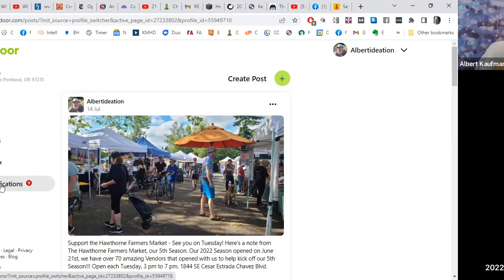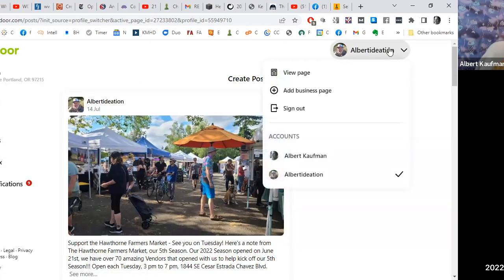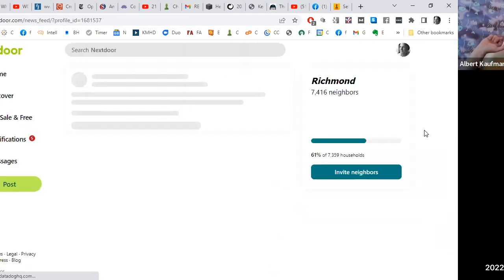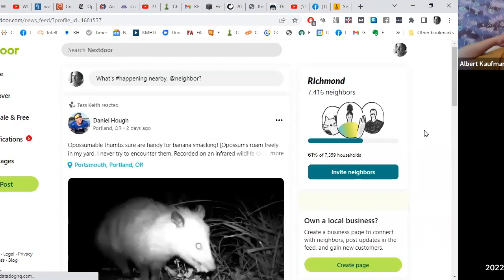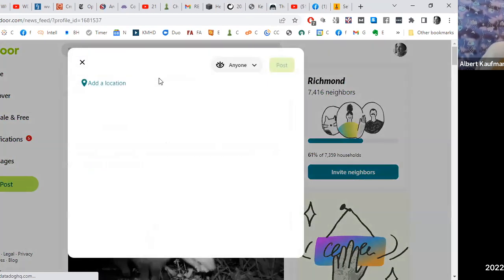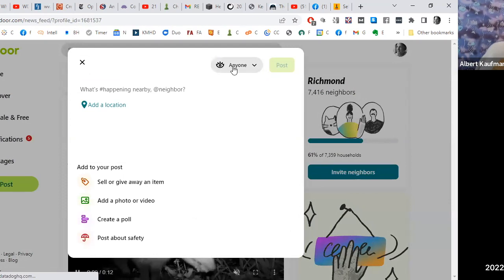So most of the time on Nextdoor, here's notifications, by the way, your inbox, people can write to you. And then you can also, just like with Facebook, have a feed like you would on Facebook. The really cool thing about Nextdoor is that it is organized locally. So when I do a post on Nextdoor, I have the opportunity to, this is a new feature actually, post to anyone.